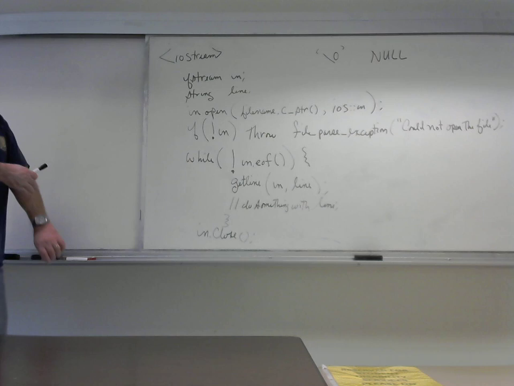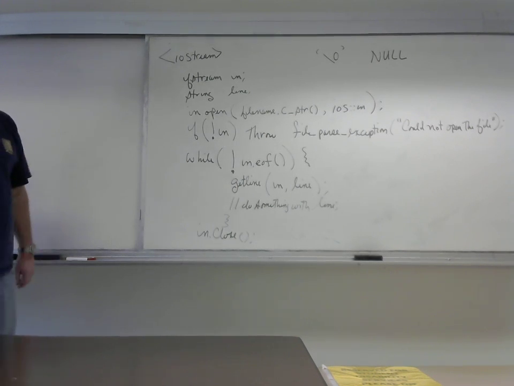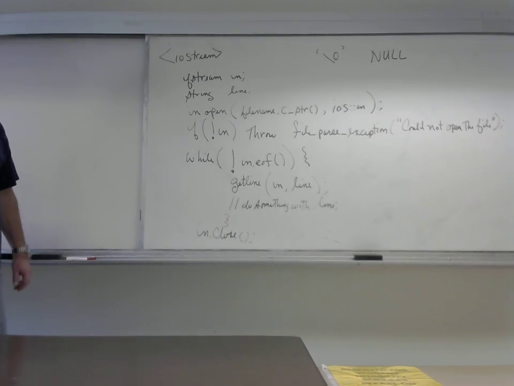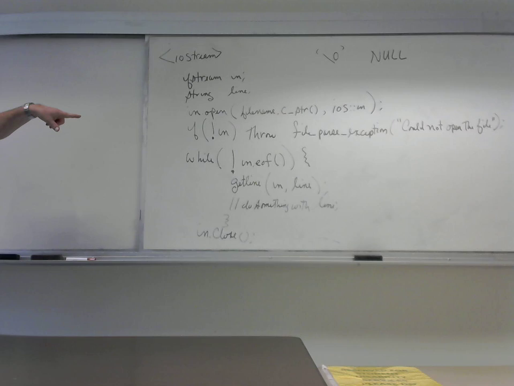There's this concept of line pointers. This exists the same way in Java. The first time you open the file, the pointer is before the first line. Then you grab it, and it moves down with every call until you get to the end. So when you come to the top of the loop, it says n.eof, there's nothing more to grab. And so it has this file pointer idea.